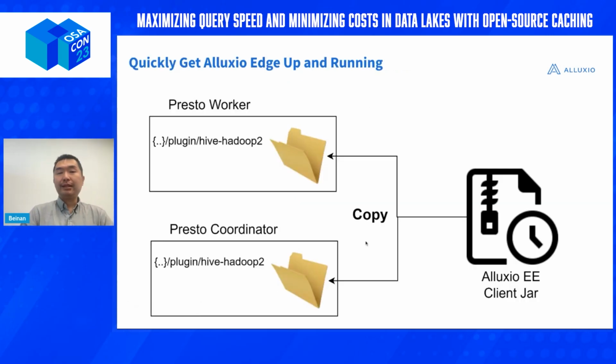And here is some of the installation for running the cache. Super easy. We just need to put our Alluxio client jar into the Presto worker and coordinator. There's a plugin library there. Just put a jar there and change some configuration, and then you can enjoy your cache. For Impala and for Trino, it's exactly the same thing, but for Impala there might be something more. It is still not big work, no code change at all.